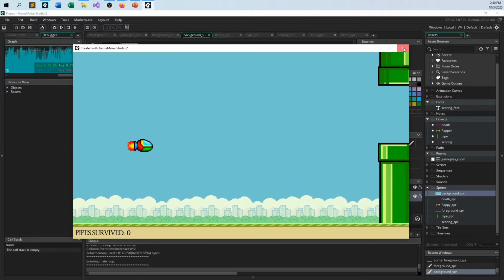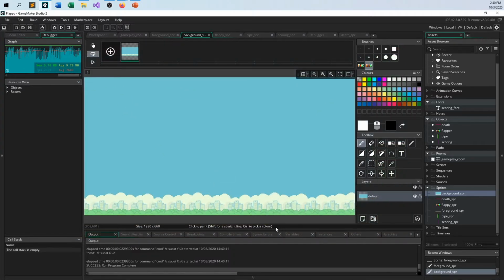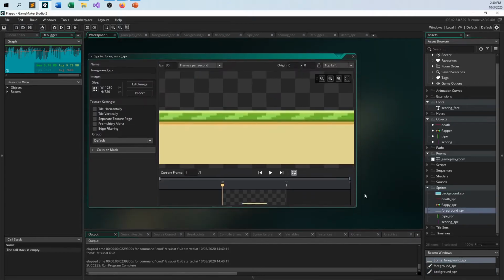So I have that going and working for me, and I'll show you that when I get into the room, because I have multiple background and foreground layers on top of everything else. So the background sprite is just a 720p image with this removed. I don't even know if I really had to remove it, but I did it just because it should be that way. And then the foreground image is basically just the bottom part.